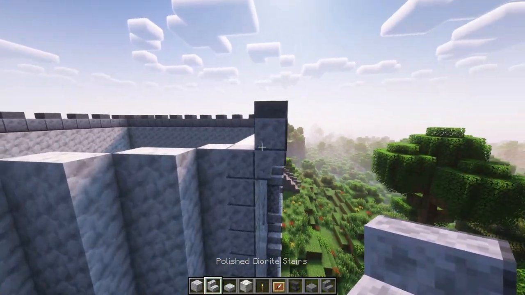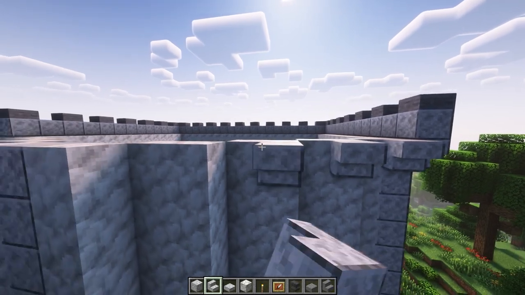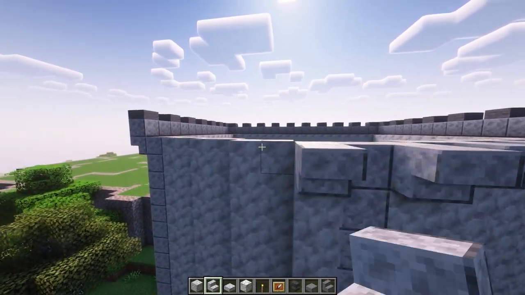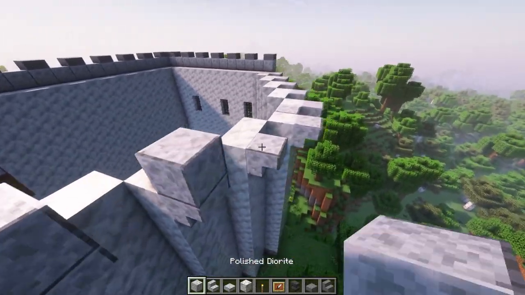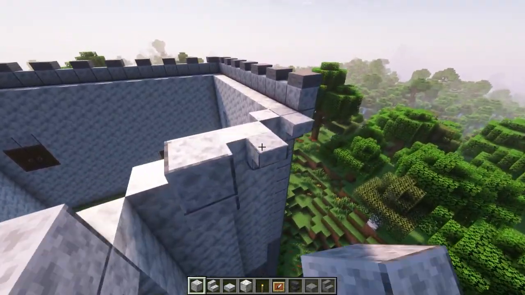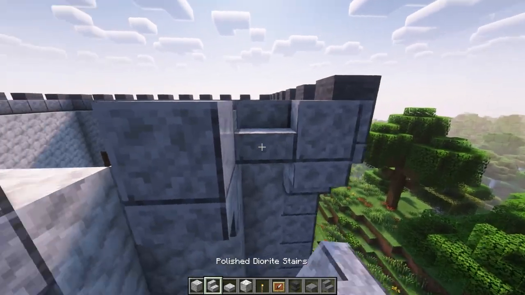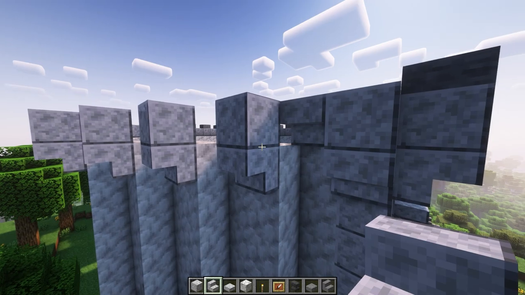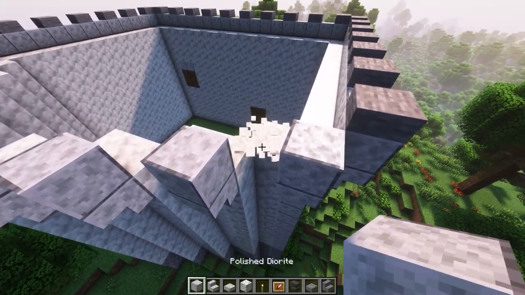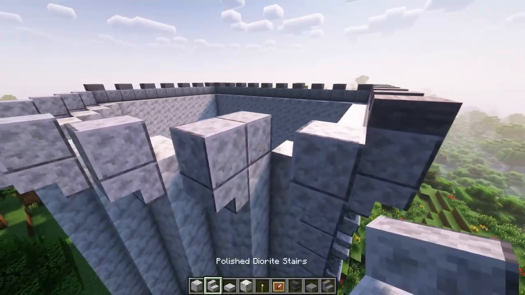Alright, now for the diagonal sides, we'll start off the same by placing the stairs every other block. Then again, we'll place the full blocks on top. Then we'll place the stairs next to the full blocks, but as you can see, there's some little gaps here. So basically, we'll just place an extra full block like so, and then we'll place the stairs in between.